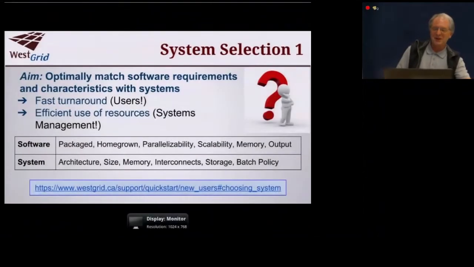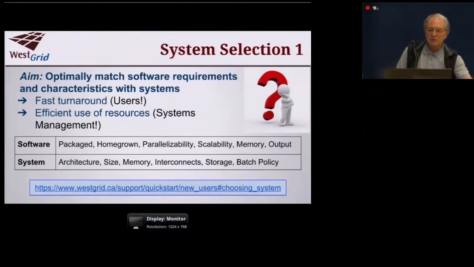Okay, matching the system characteristics to your stuff. So of course, if you do it right, then you can hope to get pretty fast turnaround because the jobs that you've got run best on the systems that are suited for that. From our point of view, of course, this is efficient use of resources. We've got a lot of users using these systems, and that scheduler has to do quite a lot of work trying to fit the jobs in to the available cores and the available nodes and the available RAM.